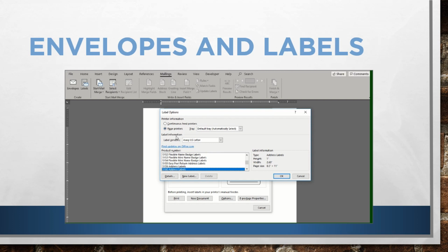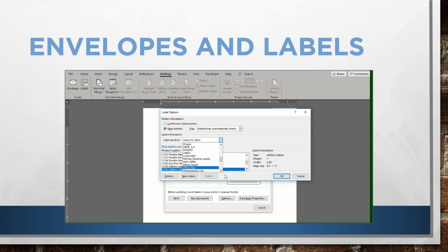And then below that, we have a section of label information where we need to select the label vendor. And this has defaulted to Avery US Letter, but as I click the drop down, we can see starting at the very top that Microsoft might be what your dialog box defaults to, or 3M is very popular as well. Certainly, Avery US Letter is a very common kind of label that you can find in a lot of different places.